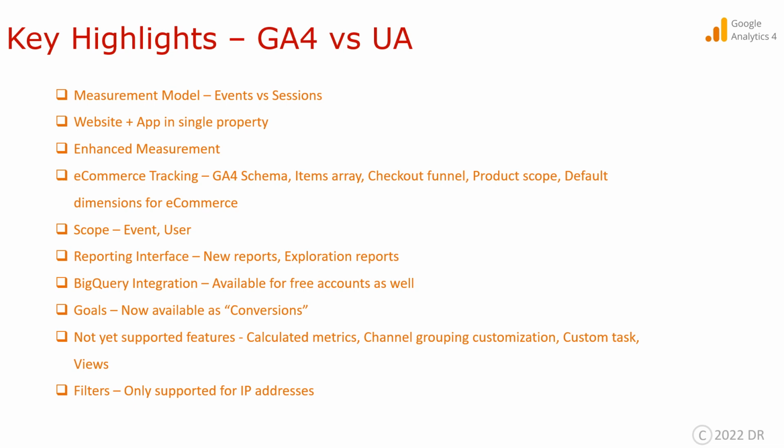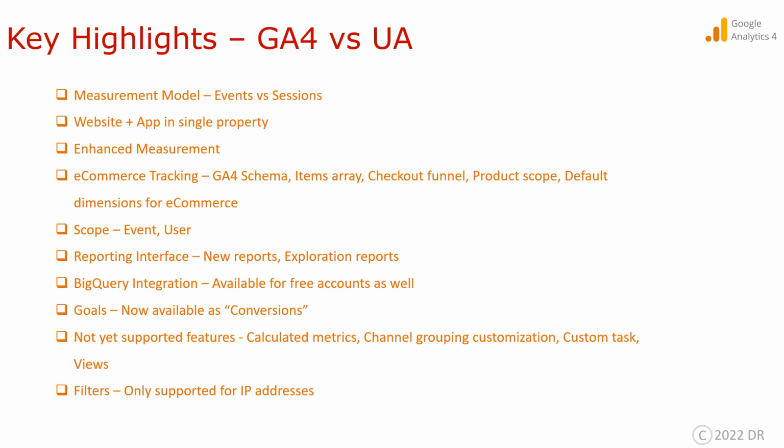Event-based model, it is basically you have everything as an event. Page view is an event, login is an event, sign up is an event. Now, with an event, you will have an event name. So for login, you have the event name as login, and then you will have some custom parameters, right? So in case of page view event, page name is your custom parameter. In the case of download event, any file that is downloaded, that file downloaded name becomes your custom parameter. So that is how it works.